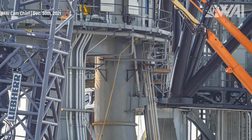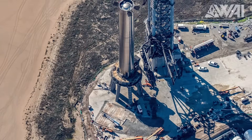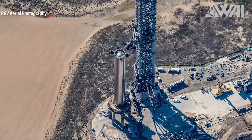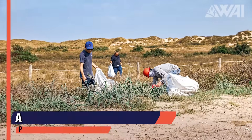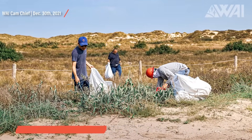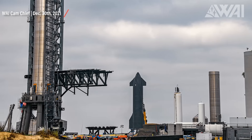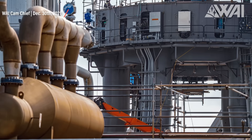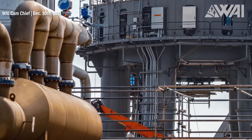A few pipes have been spotted inside the orbital launch mount, and looking at the surroundings of the mount, it becomes clear that not much water is involved. Part of environmental protection is to collect the spilled water after a launch — there's no such system in place here. So the amount of water used must be at a minimum, surely not 2.9 million liters. Time will have to tell what exactly SpaceX is planning here and how this will evolve.